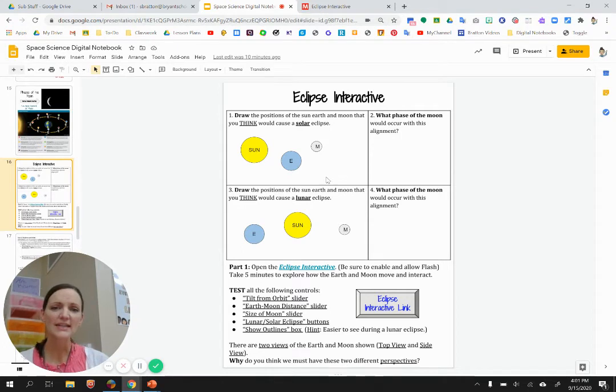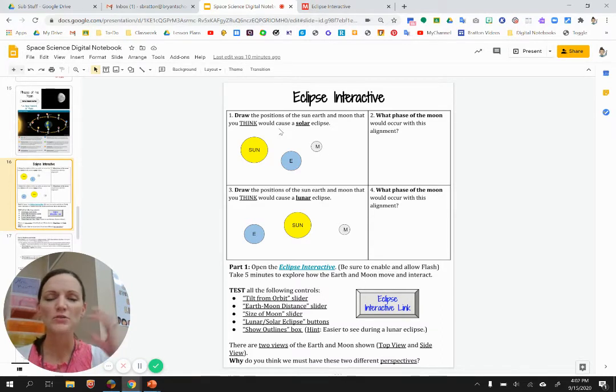So this is the Eclipse interactive slide. We're going to start talking about eclipses today. We talked a little bit about those. We at least looked at those a little bit in our phenomenon videos. Our last 3 videos were about eclipses. And so what I want to do, when we do anything about modeling, is get an initial idea of what you think right now. So when you see a question from Ms. Bratton that says think, what I'm saying is, what understanding do you have now before we talk about it?